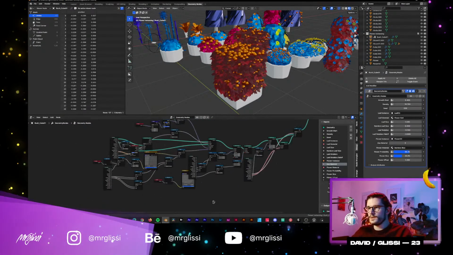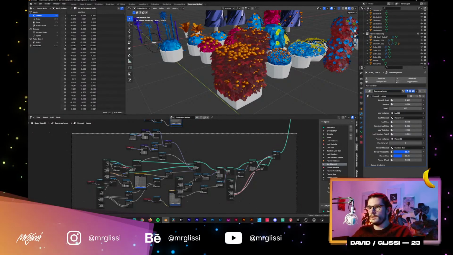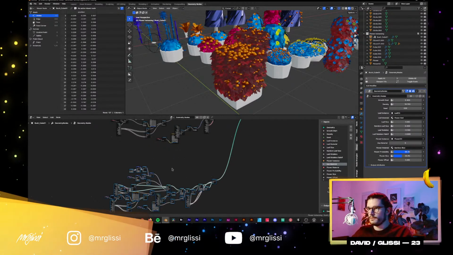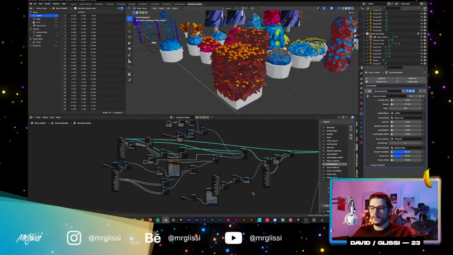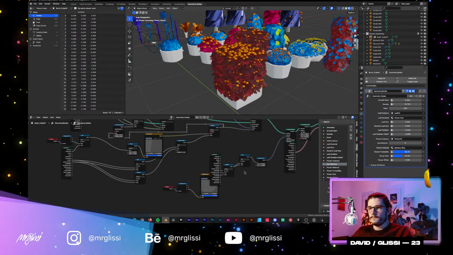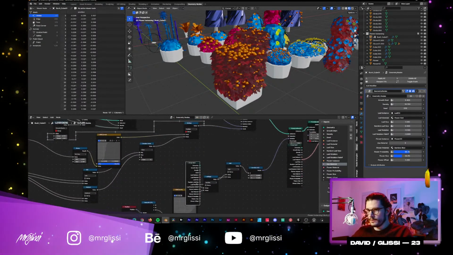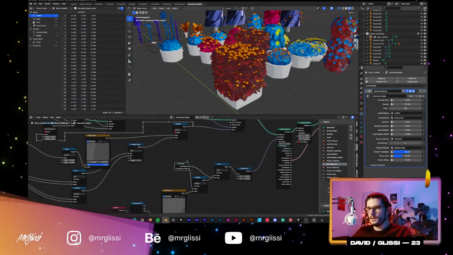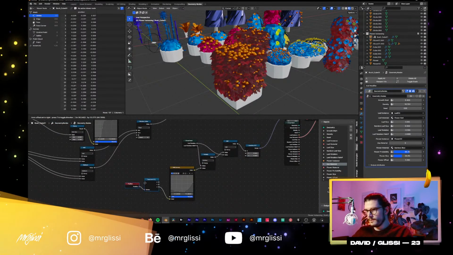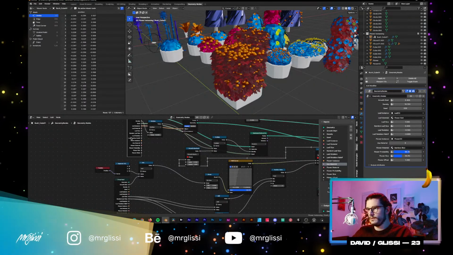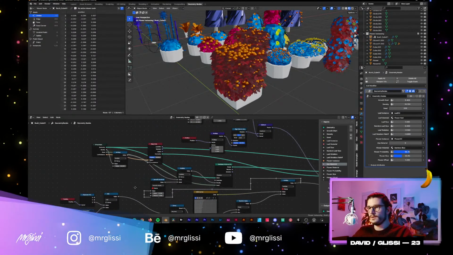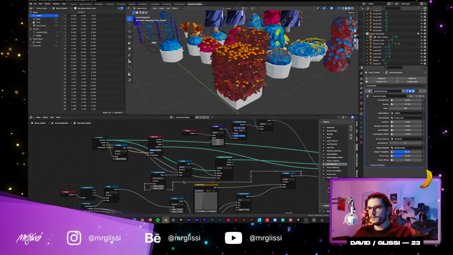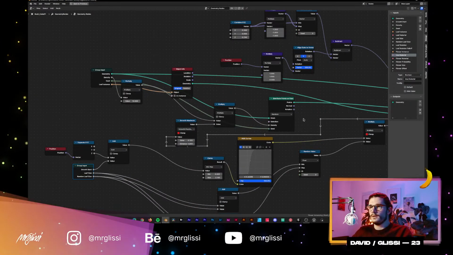But as you can see, I have not managed all of this to look totally perfect because I'm still working on it. Let me just hide some of this stuff really quickly, and same for these, so that there's not too much stuff in the way.